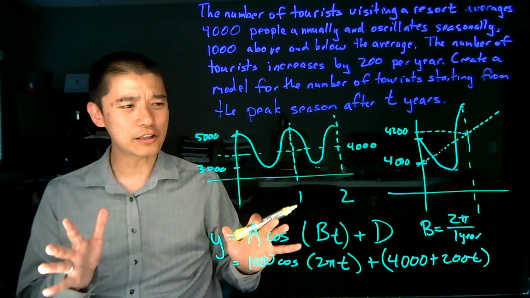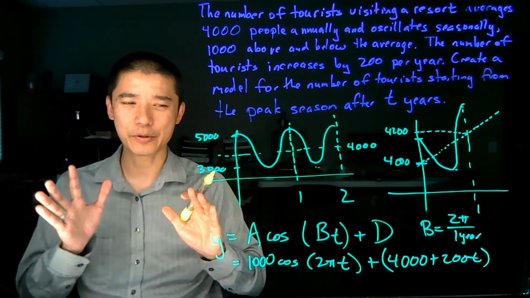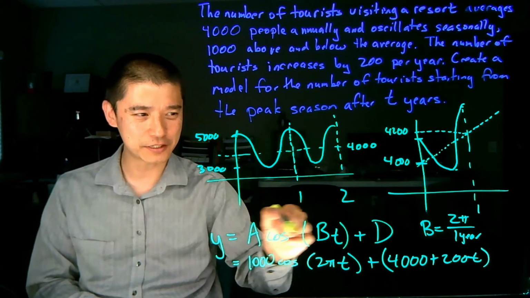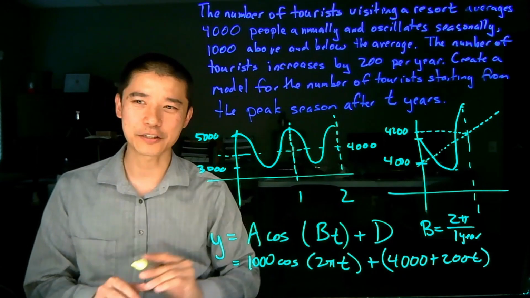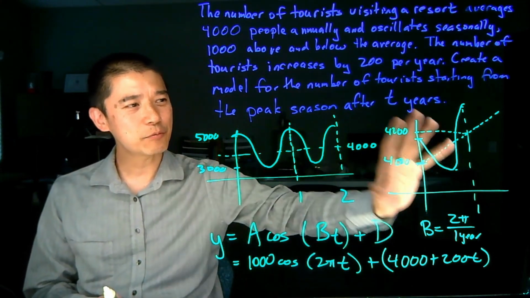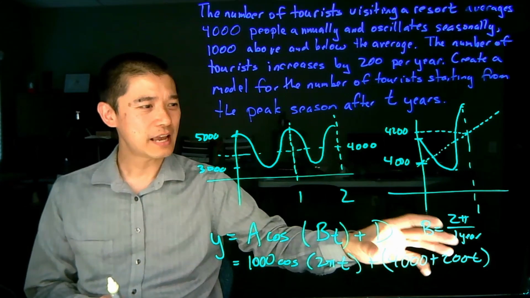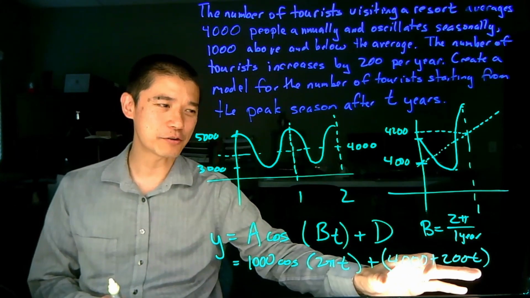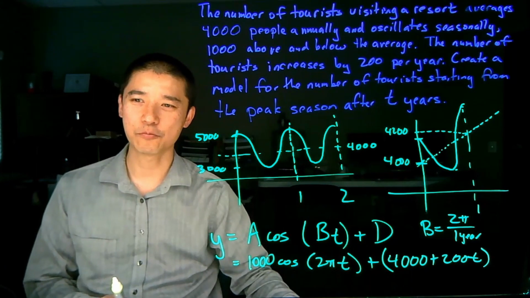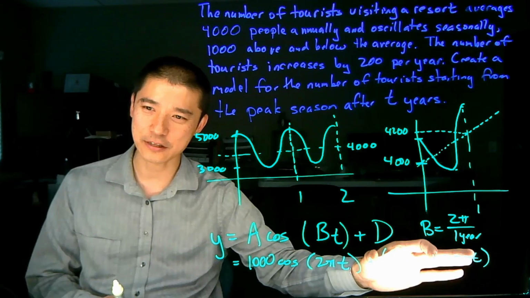Now you'll notice that a lot of this relies on your ability to create the basic models with constant amplitude and constant midline. But now that we're stretching these things, most of this stays intact, and we just have this additional feature where we're saying, okay, well, what if the midline is changing? What changes? Well, the part that changes is just the midline portion.